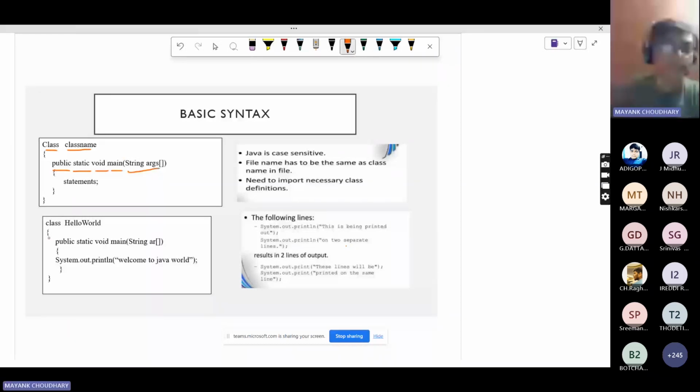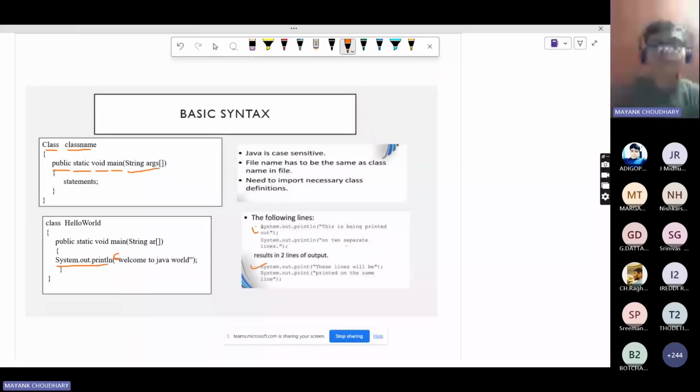If we write class HelloWorld and we create a function and we write the statement as system.out.println, welcome to Java world. So now to print anything in Java, we have the function named system.out.println. System.out.println needs to be kept in mind. It is the statement which you have to remember for printing anything. You need to do this, and then in double quotes you have to give anything which you want to print. Now there are three things which we can do, like printf, println or print. Printf we will go through later. For now we have two things, print and println.